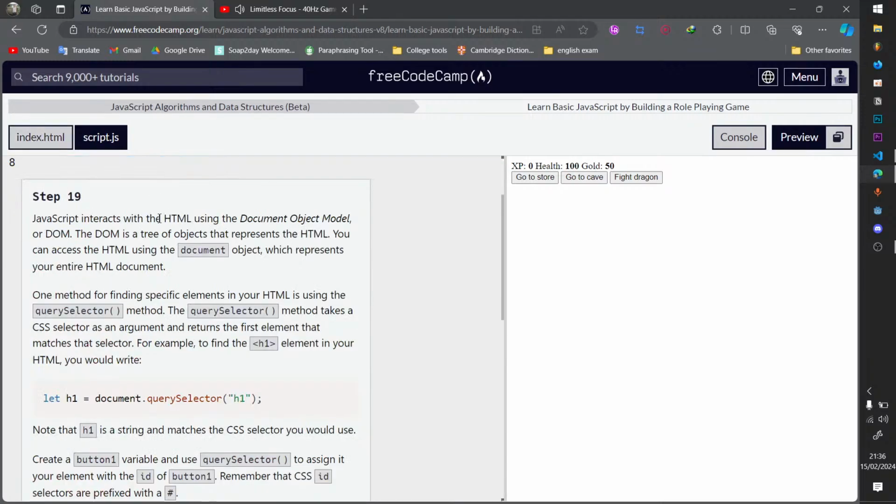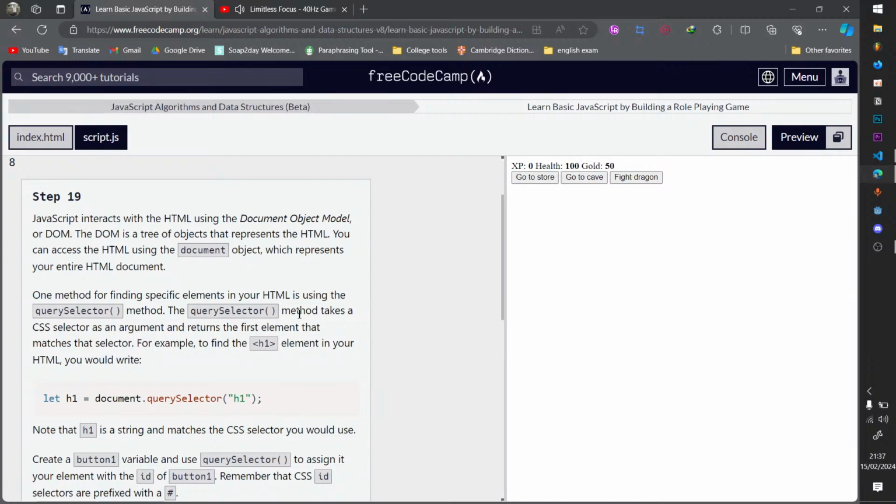JavaScript interacts with the HTML using the document object model, or DOM. The DOM is a tree of objects that represents the HTML. You can access the HTML using the document object, which represents our entire HTML document. One method for finding a specific element in your HTML is the querySelector method.